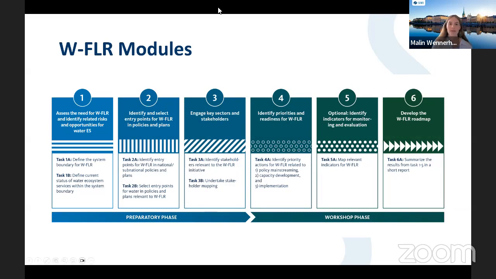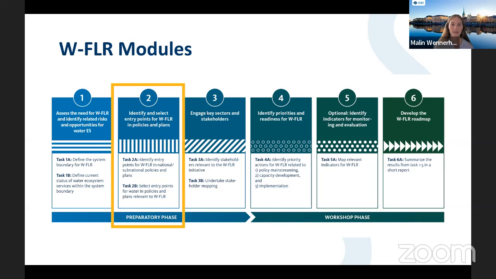And the modules consist of tasks where the user will, as you can see in the figure on the next slide, in task 1A and B, define the system boundary and current status of water ecosystem services. And then next, in task 2A and B, identify and select entry points for water in relevant policies and plans. And this can, for example, be nationally determined contribution plans, forest and landscape restoration plans, and integrated water resources management plans.